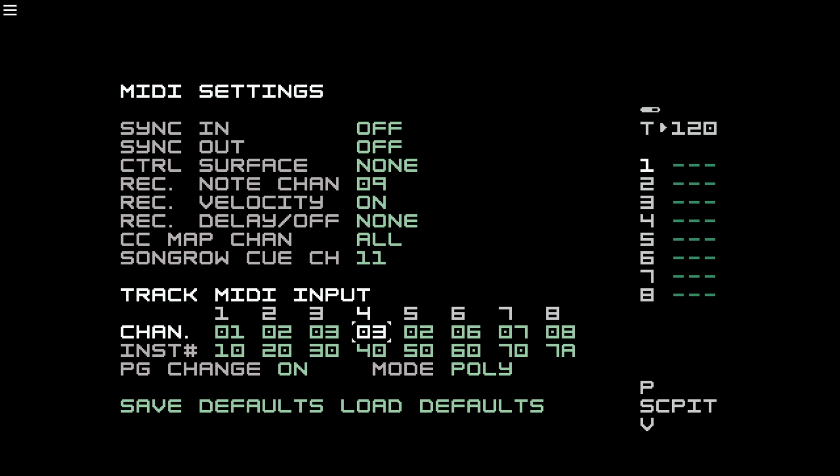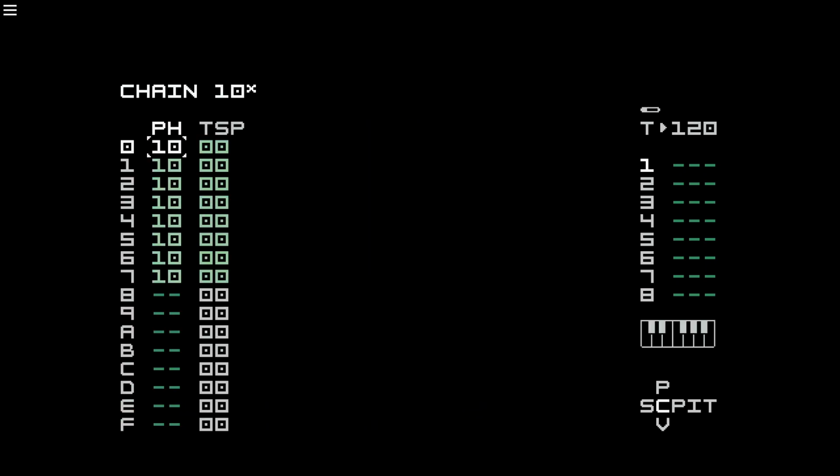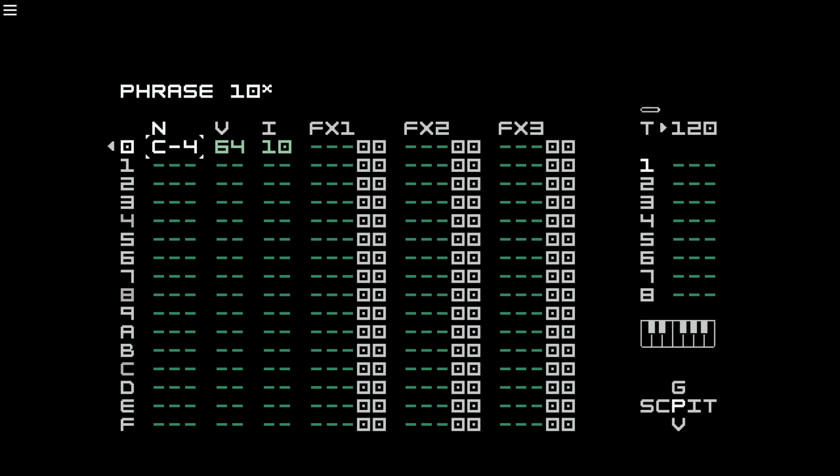So I'm going to set the channel of these to number 2. Because remember that we were setting the MIDI out instrument to output info to channel 2. This is where that information comes in. These tracks here are expecting information to come from MIDI track number 2. And I also want to set all of these tracks to play instrument number 20, which is that pretty sounding piano FM. So now let's go back down here, go into phrase 10 where this is being played.